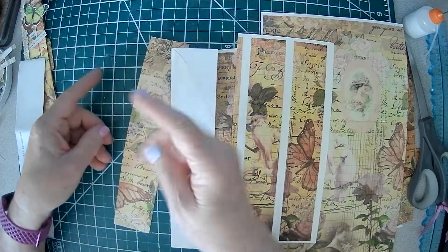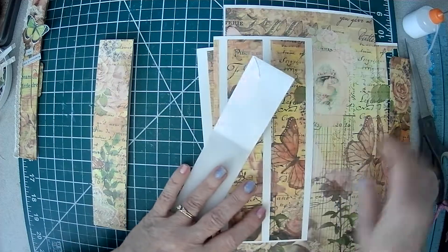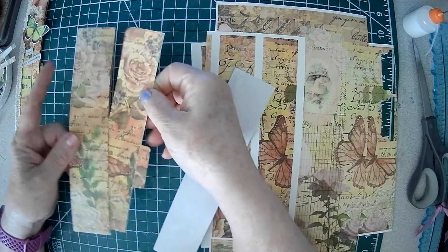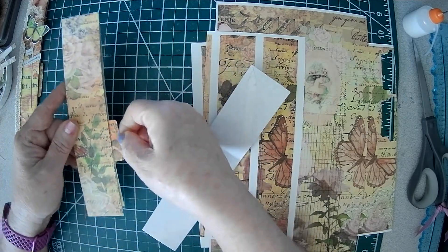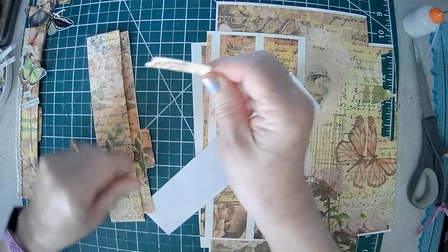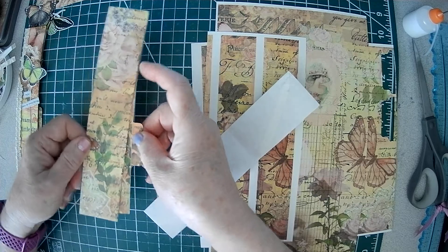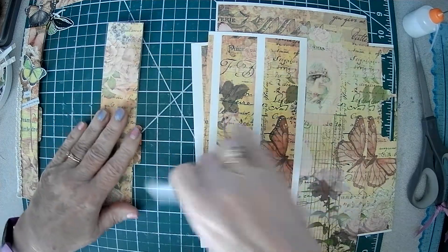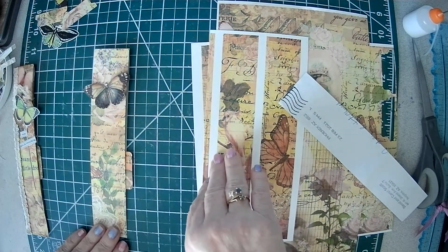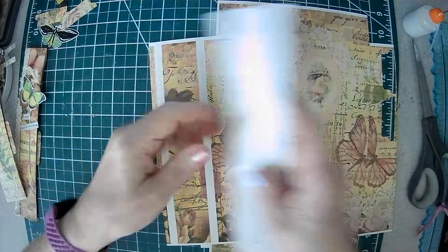So we're going to finish this one. I glued something on here and something on the back. I have my little tag — I just cut it down and rounded the corners off and cut it down to fit in here. I just put one of these tabs that I cut with my tab punch. Or you can use a whale tab, or you can make a tab. You don't have to put a tab, but it's hard to get out if you don't. So then you can just decorate it. I'm just going to use up some of my butterflies and maybe put some lace on it.